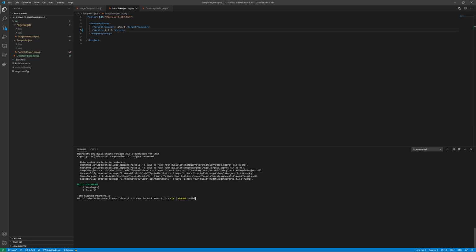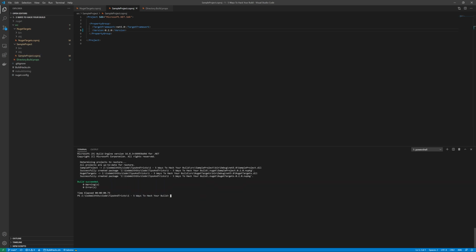And now if I build the project, you'll be able to see in the NuGet folder, we have version 2 of our packages. The build is otherwise the exact same as we had before, but with all the properties tidied up a little bit to prevent repetition. In some cases, you may want to add custom build targets or properties in projects that consume a NuGet package that you create. For example, you may wish to run a custom tool or process during the build. So let's take a look at how we can do this now.